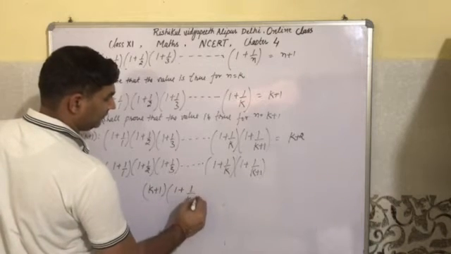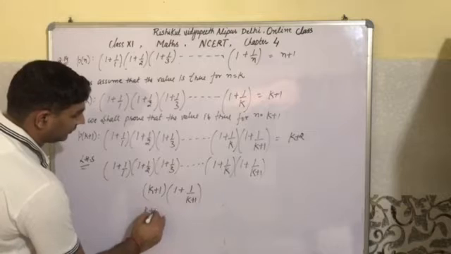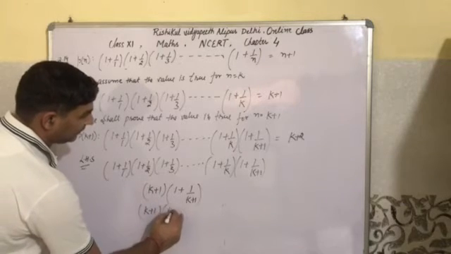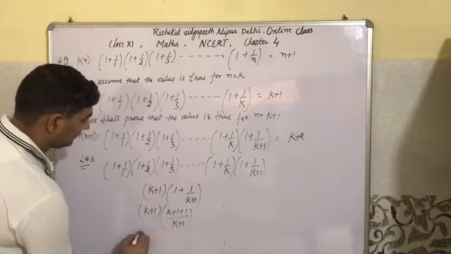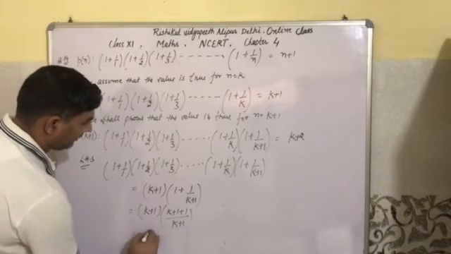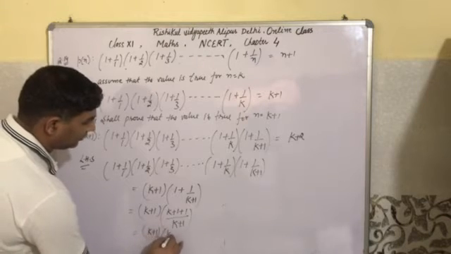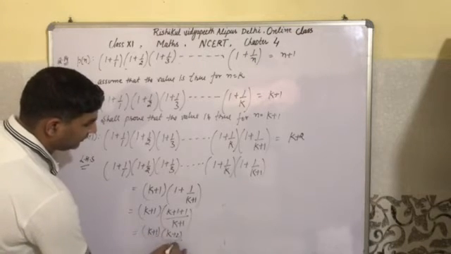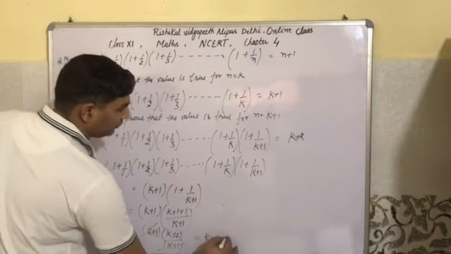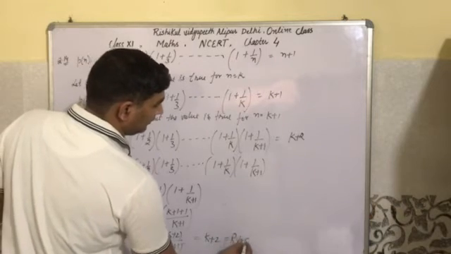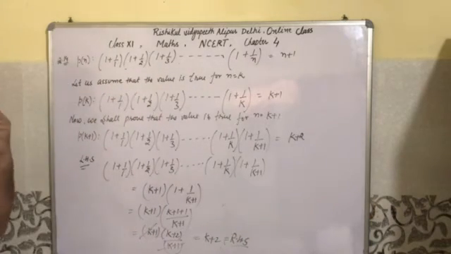This value is k plus 1 into, this complete value is k plus 1 and then 1 plus 1 by k plus 1. Taking LCM of the second term, this is k plus 1 over k plus 1, and then this value is k plus 1 into k plus 2 upon k plus 1, and this cancels out, so this is equal to k plus 2, which is equal to RHS. Therefore p of k plus 1 is true. Whenever p of k is true, then by the principle of mathematical induction the statement is true for all n belongs to N.